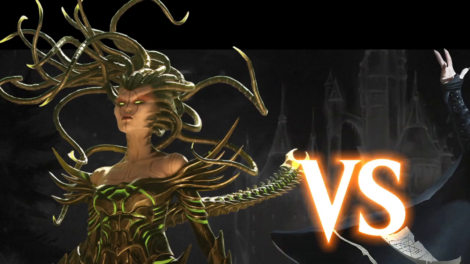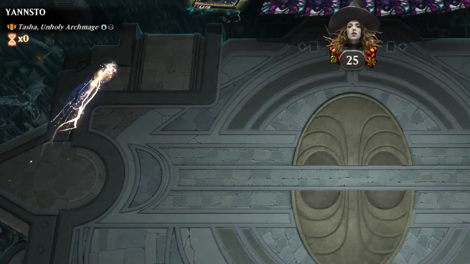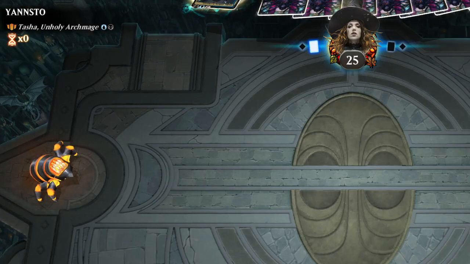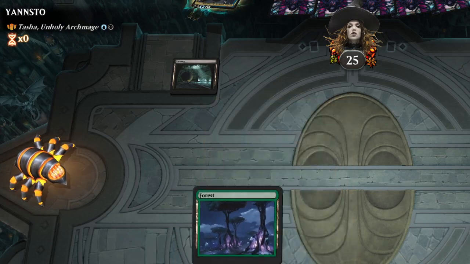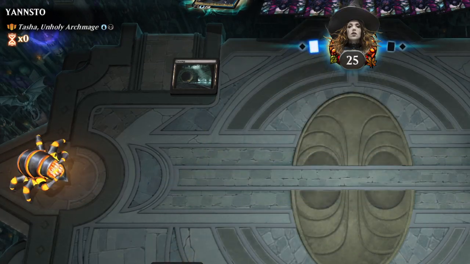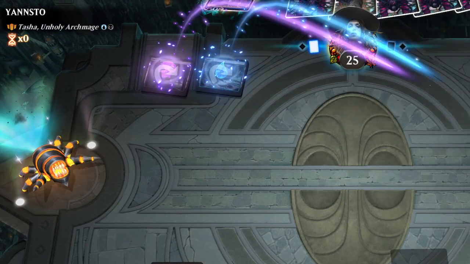Now, Tasha can be an issue. Big issue. But it depends on just how fast I start poisoning things. Hi, party. Shake the foundation.